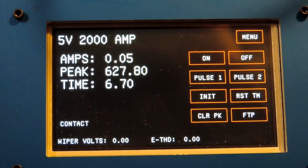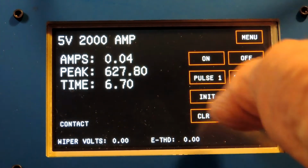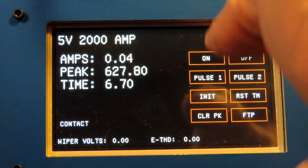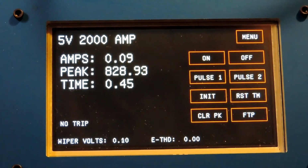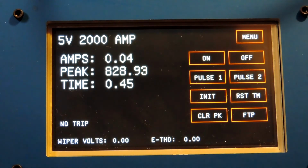There's a couple more modes on here. Let me crank this up a little bit. Let's say I want to do an instantaneous test. There's two pulses. There's a short pulse, a 12-cycle pulse, and a longer pulse, which will allow you to test a timed short time element. Okay, I can hit pulse 1. As it came on, there was a time, but it says no trip. If it had tripped during that time, it would say trip, and then that time would be meaningful in terms of the time it took to trip.